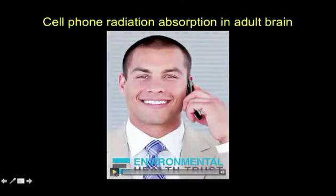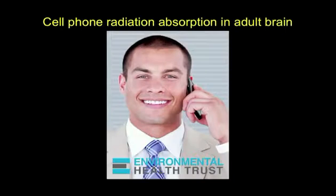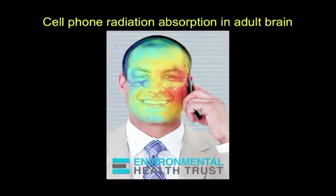Now, this is some new modeling, again, that we've developed with colleagues in Brazil, and we can share with you how we've done it. We first start out with the MRI and create the model with 1 millimeter voxels, and quite a bit of work goes into creating this, and here is what it looks like after a period of 6 minutes. And that's really not as bad as it might look, because you see the red area only gets partway through the eye of the adult, right?